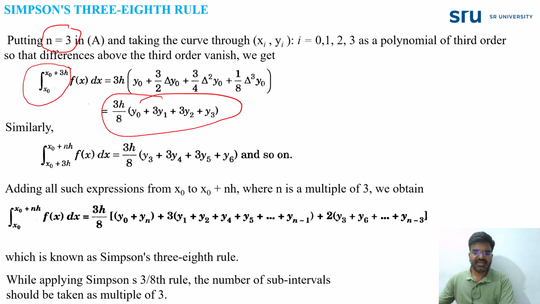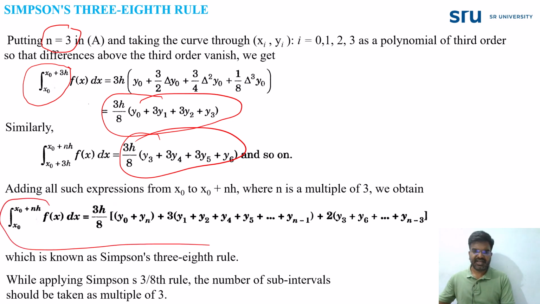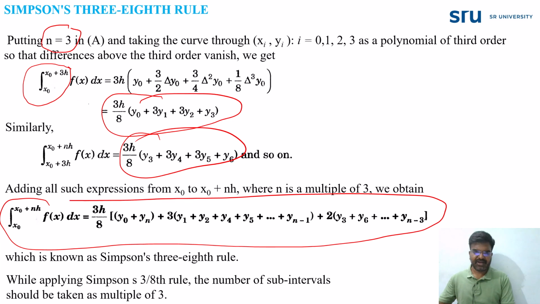In next step, we can consider next 3 subintervals. Again, we have to integrate in next 3 subintervals. If you continue in this way, you will find all the integral values. By adding all these integral values, you will find the integration of the function from a to b. This is the final value. This is called Simpson 3/8 rule.